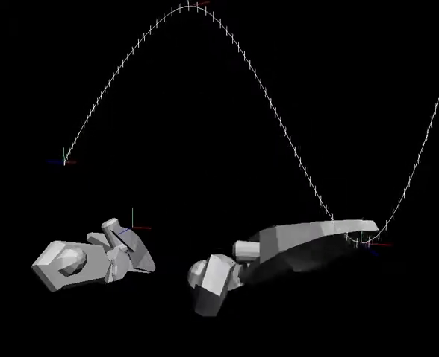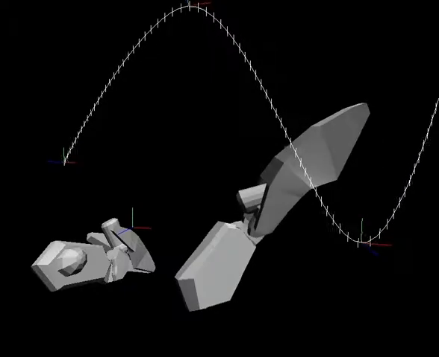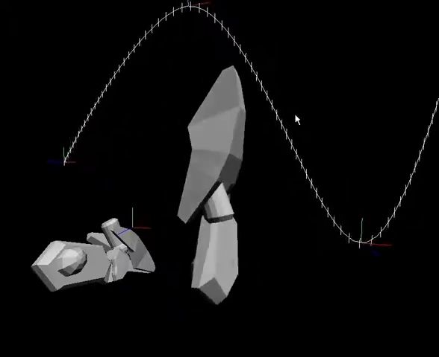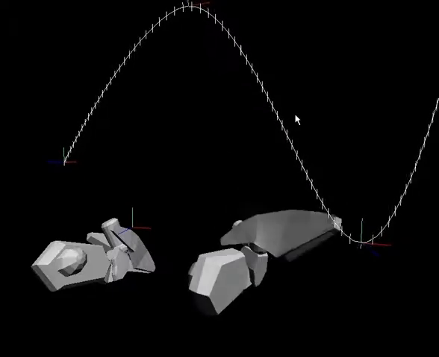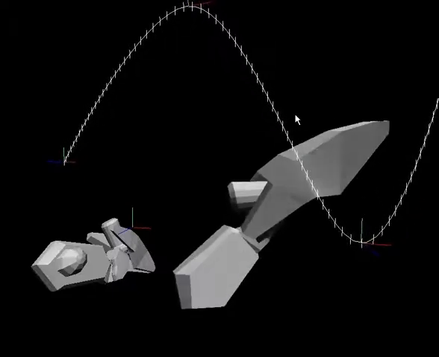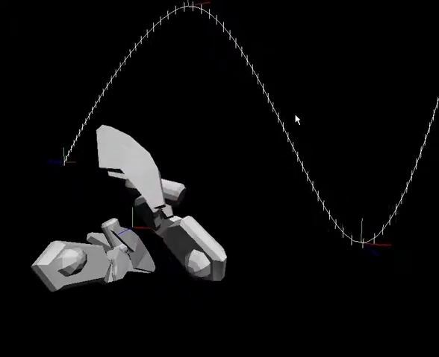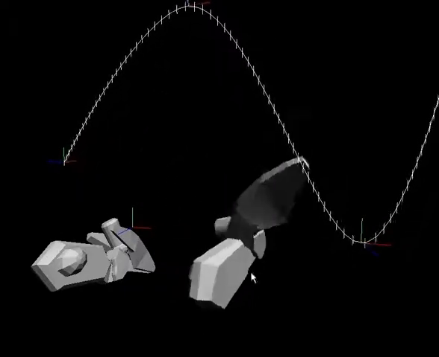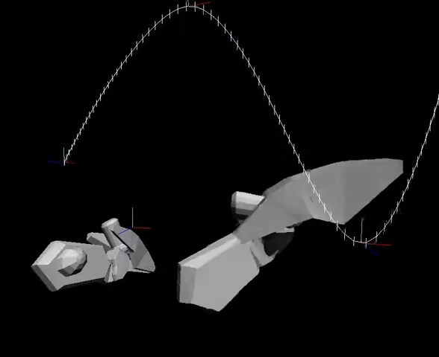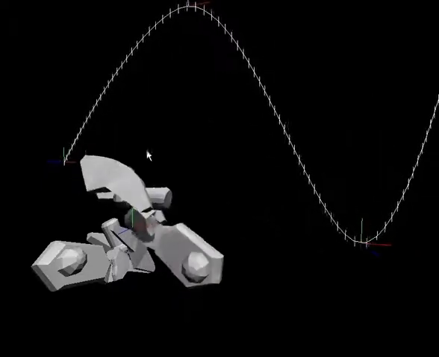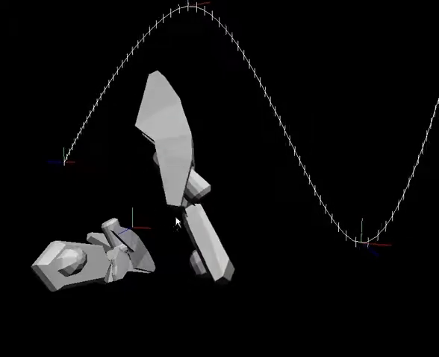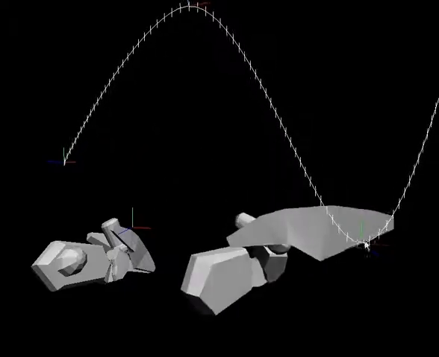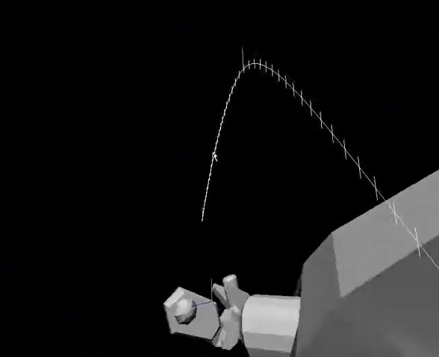Okay, so first off we have a classic cyclic coordinate descent. What this basically does is have several iterations going. Each iteration goes from the tip of the leg to the bottom and rotates toward the end effector on each passing bone. So it results in this. Now this is a good beginning.